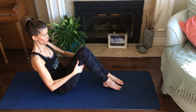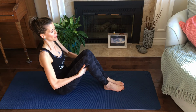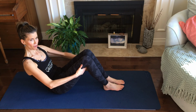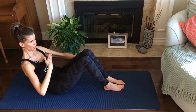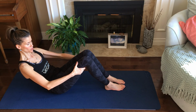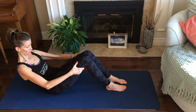And come back to the floor. Draw your ribs forward, inhale, and exhale. We're gonna make our way down to the mat very slowly. Again, curve your spine. Think of drawing your navel towards your spine, bringing your ribs towards your hip bones, drawing in those abdominals to engage them as you curve back slowly. So we're making our way to the mat very slowly now.